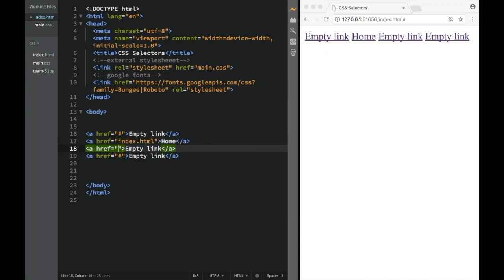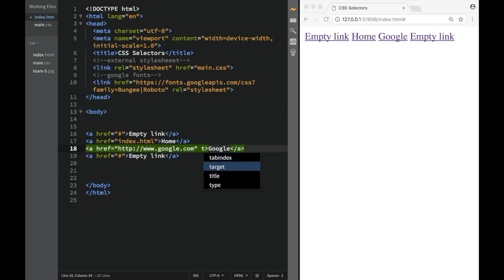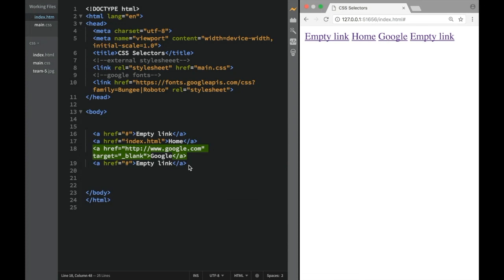Then over here, this is going to be Google. So we're going to go over here, HTTP, like this. And then we're going to say this is going to have a /, and this is going to be www.google.com. And we're going to say over here, this is going to be Google. And we might as well maybe create a blank. So here we're going to say target, and we're going to say blank, just so we don't mess up our live preview like this. And then we have empty, then we have a Google, and the last one is going to be google.org.